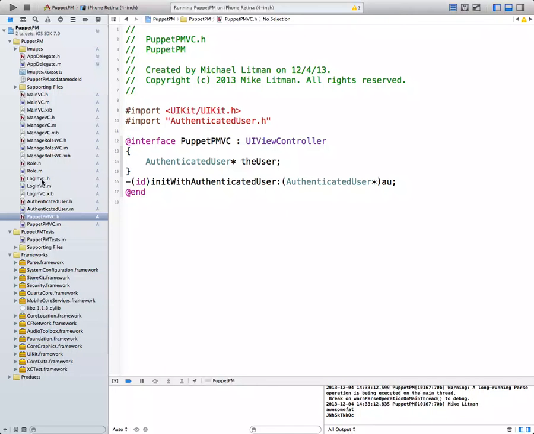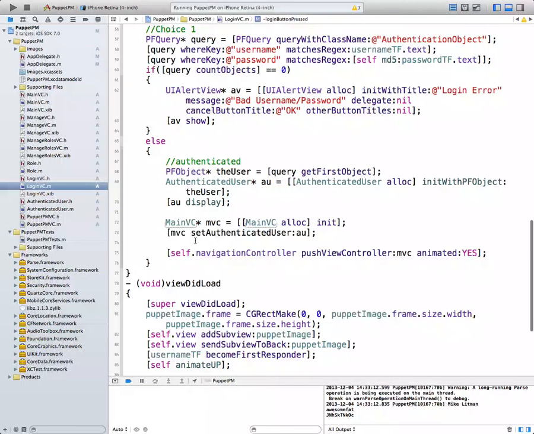So now what we can do is in login.m, I don't have to do this as 3 lines.